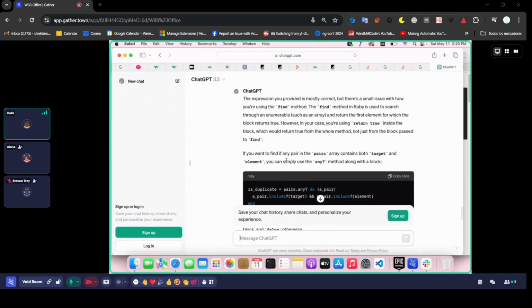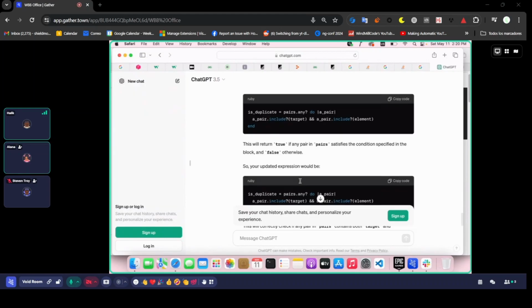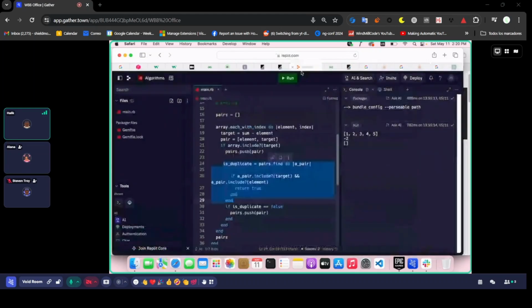So if you want to find if any pair in the pairs array contains both a target and an element, you can simply use the any method. So that's the way that you want to do it.